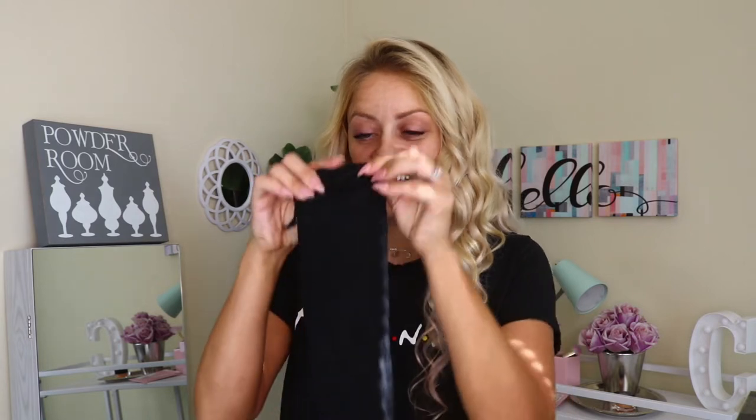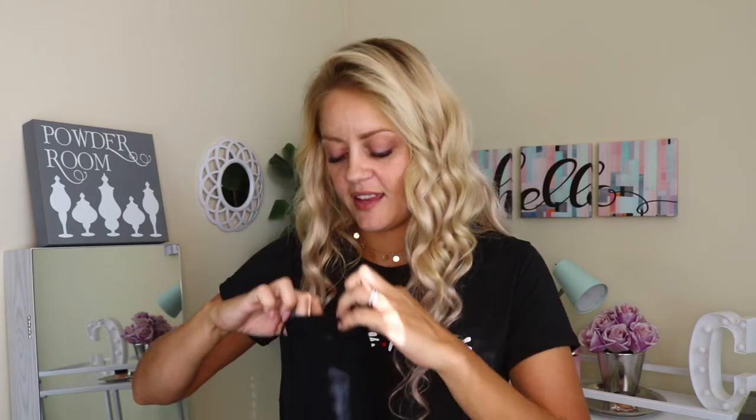It says it's perfect for beach waves, glam curls, soft or tight curls, even ringlets. The top of the curling iron has a ceramic heating element, and it's infused with a titanium polished barrel. I love it when curling irons come in a way to carry them. I'm running out of my tag along bag space, so this is nice. I'm just gonna check this out. Obviously, I'm not gonna be able to use it today because I already curled my hair, but whoa.